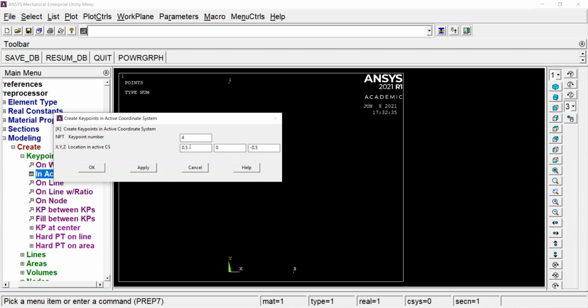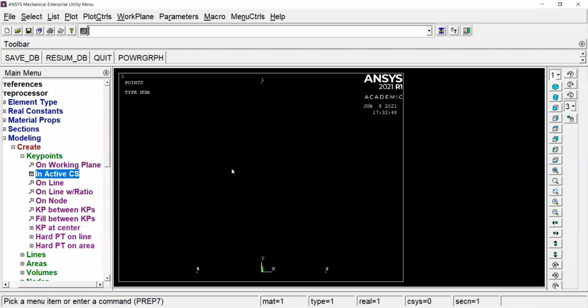Key point 4, I'll have it at minus 0.5, 0, minus 0.5. And key point 5, I'll have it at minus 0.5, 0, 0.5. Happy with that? Then click OK or cancel.